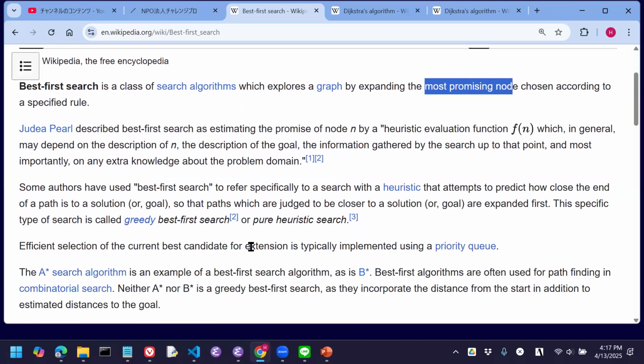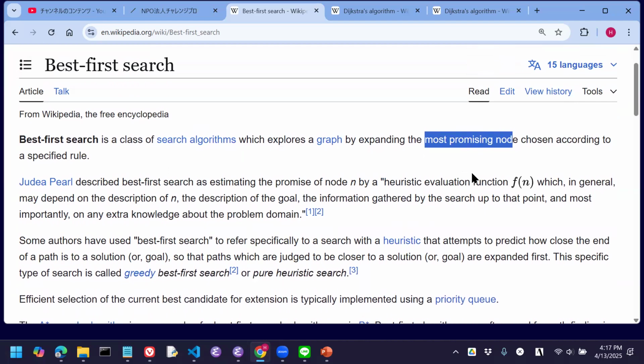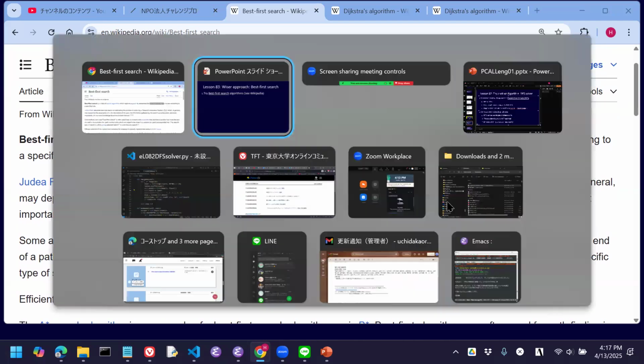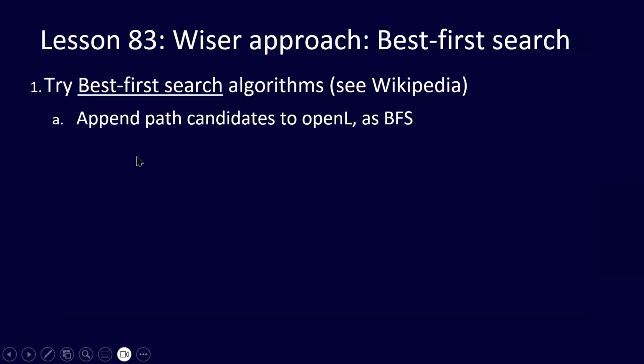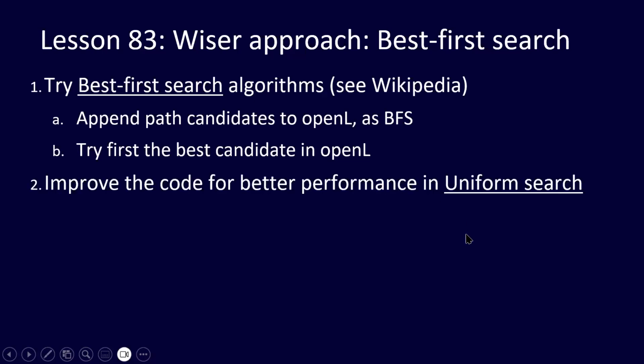So we'll try one example today. It says append path candidates to OpenL just as BFS, breadth first search, but then try first the seemingly best candidate in OpenL. Okay, so let's implement that.